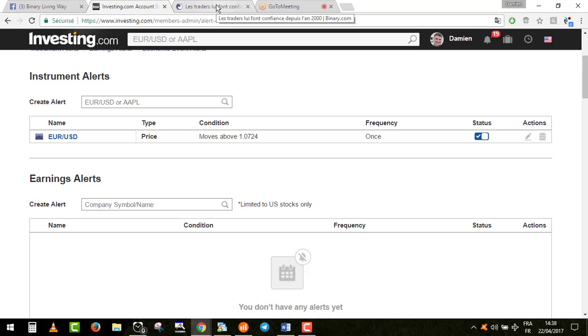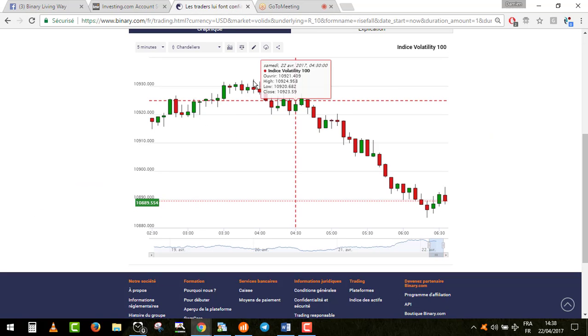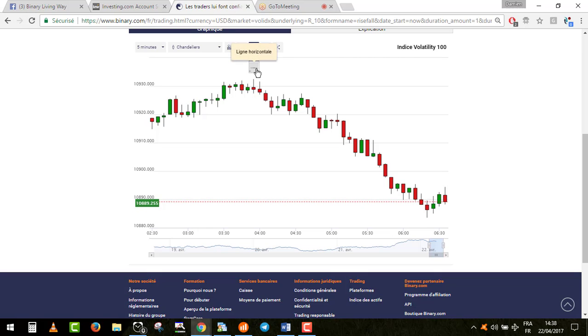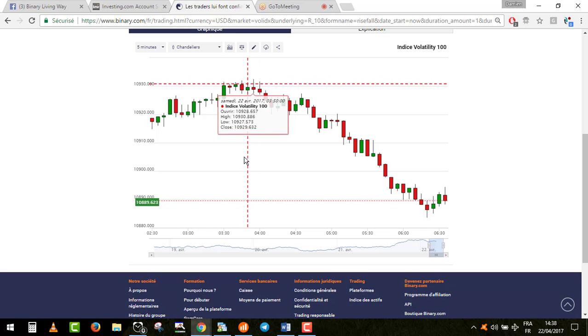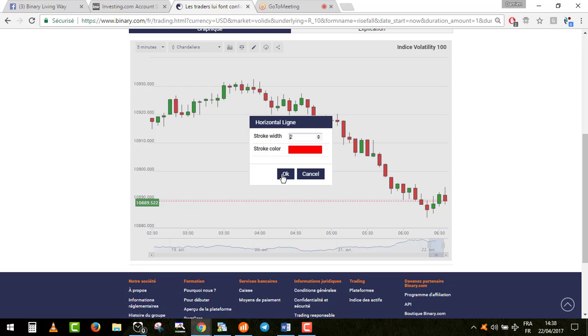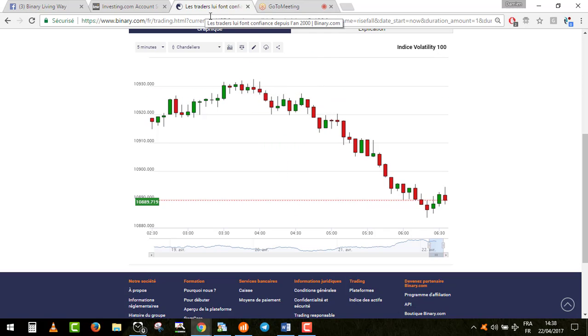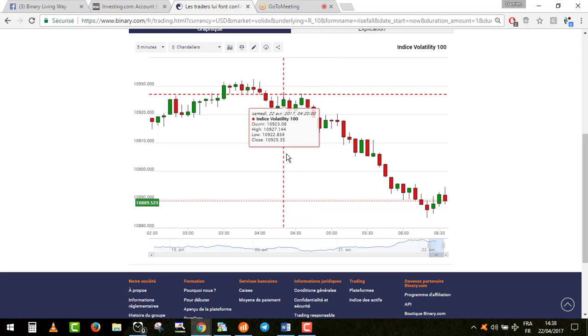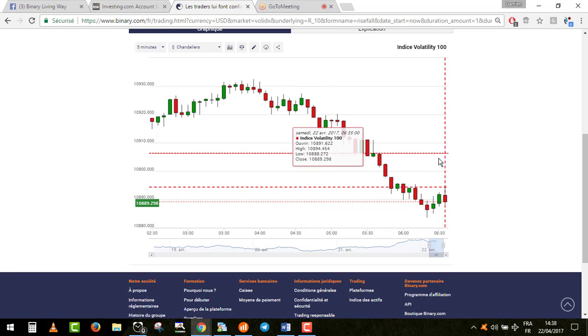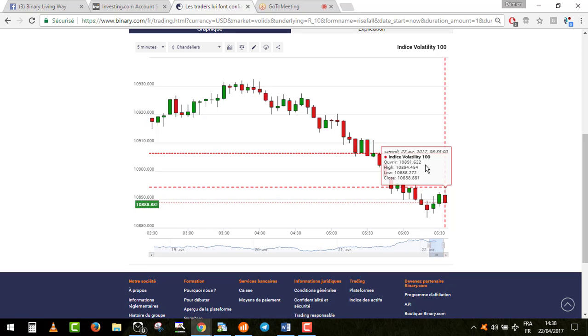The next thing is, for example, if we take binaries.com and we need to place a horizontal line, you can do so also. So if you trade with binaries.com and you need to take your trade and you want to see exactly at which level without having a reflection, you leave a window open of this broker and you place your horizontal level here, for example, and you know when the price will touch it, you will have to take a put if it's a put for this specific signal.